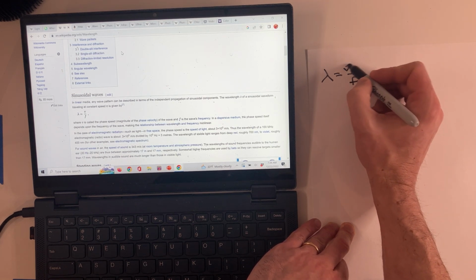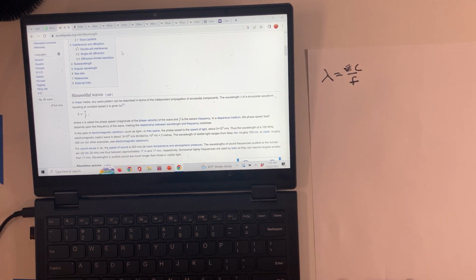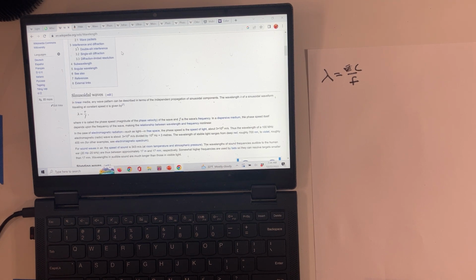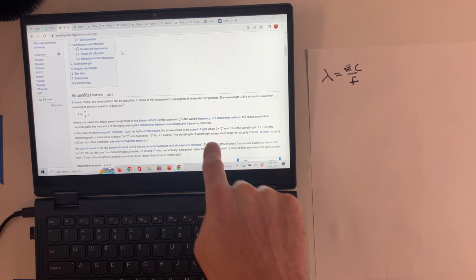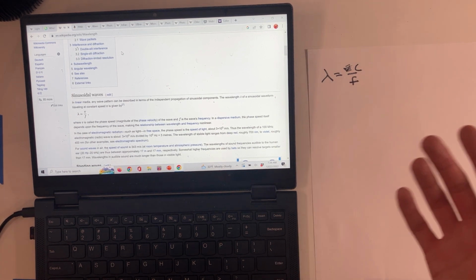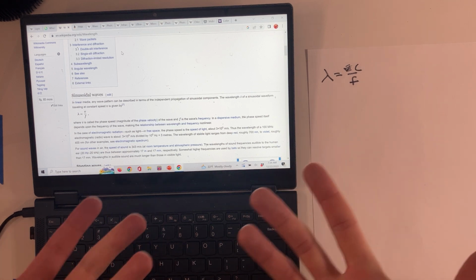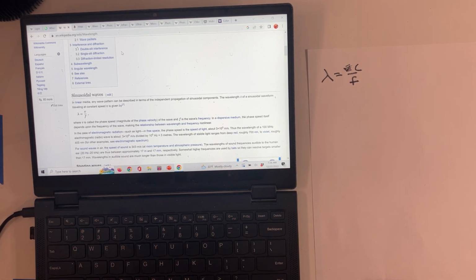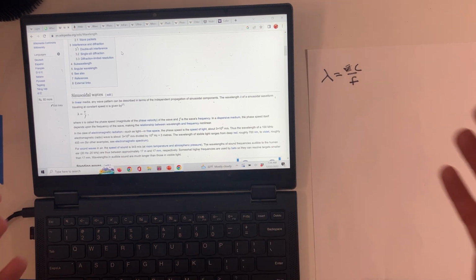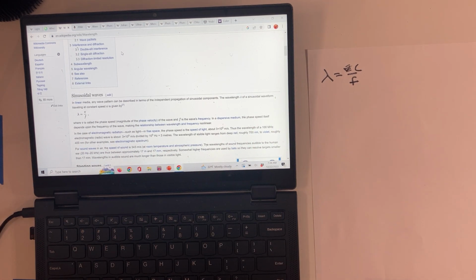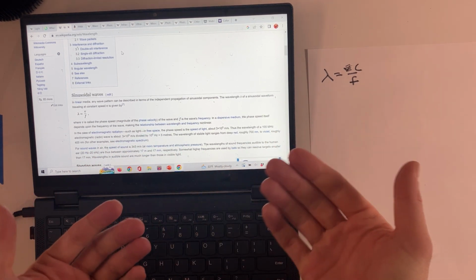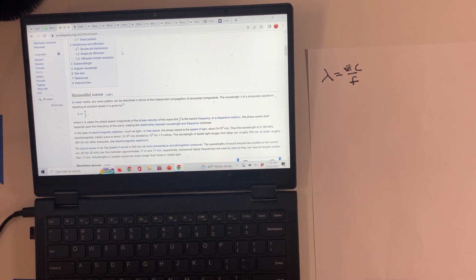And that velocity, when we're talking about light, we are going to replace with the constant c, because the speed of light is about 3 times 10 to the 8 meters per second, which is incredibly fast, but it is a constant. It's just a number. For those of you that are familiar with geometry, you might be familiar with the number pi, and it's 3.14 something. It's just a number that we need to convert diameters and circumferences of the circle, and so pi happens to be a constant. In this case, the speed of light is a constant as well.